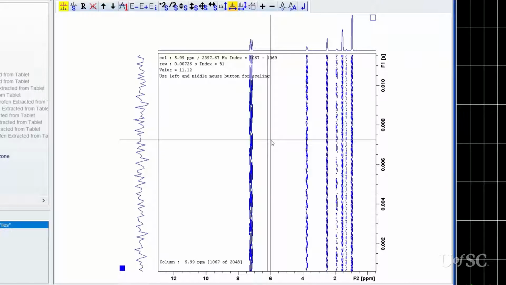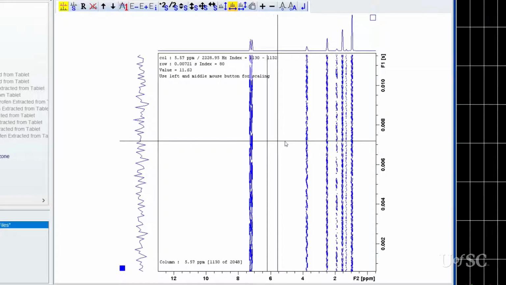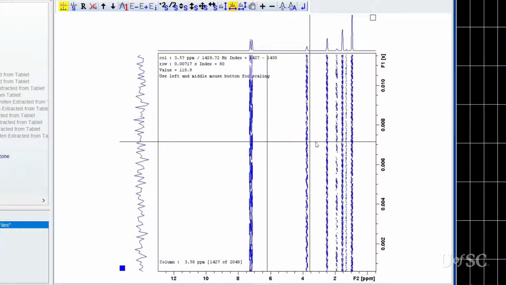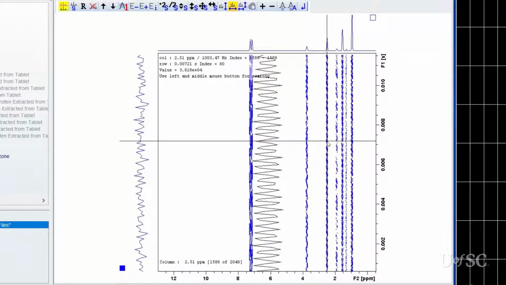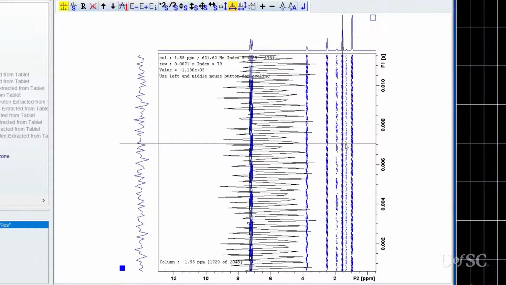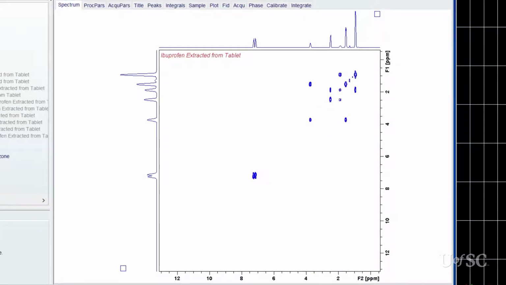We can use multi-display mode to show the modulation on each peak. Notice how the frequency increases the further the chemical shift is from the center. These modulating signals are similar to those seen in a one-dimensional FID. The vertical running slices, called interferograms, are generated from every data point in the F2 dimension in a process called transposing. The full dataset is then Fourier transformed to give the resulting 2D spectrum.